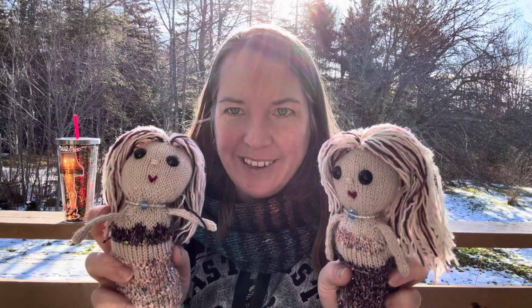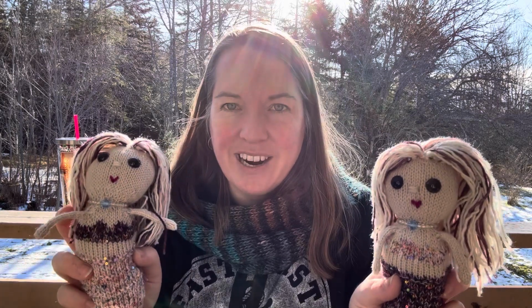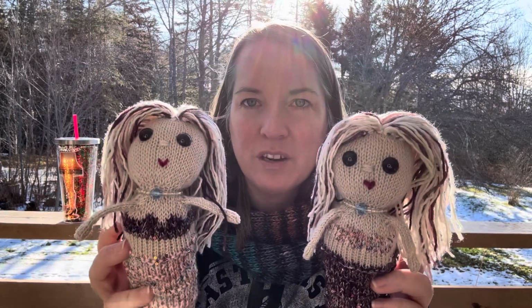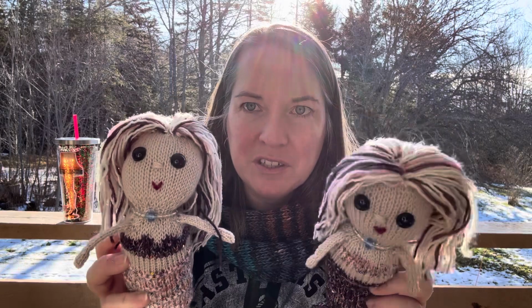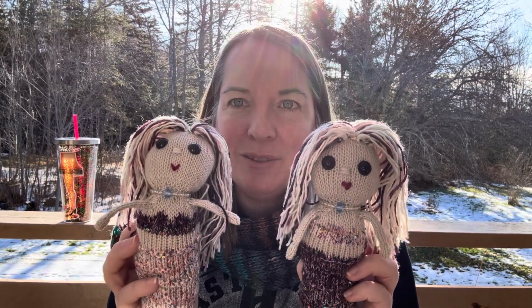One was still completely bald and had no lips, and the other one had lips and most of her hair. So one I had to add all the hair, the lips, and the necklace, and then one I had to add the rest of the hair and the necklace. So I did that here. Boxing Day, I worked hard on these until they were finished. I watched the season finale of Survivor and got them done.